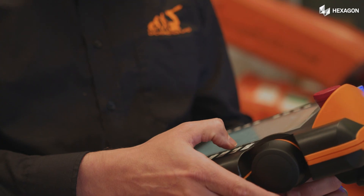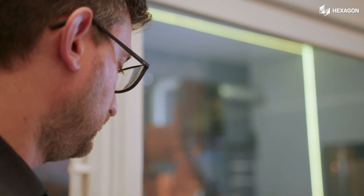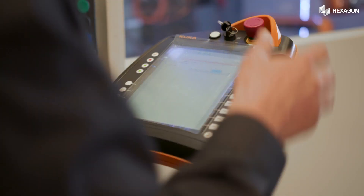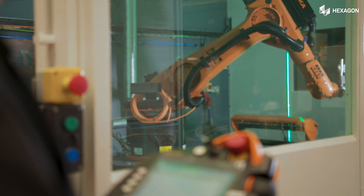Carbolite were looking at a robot solution and that's where we got involved and we put a solution together between the two businesses. The question was always about CAD-CAM and I said, do you work with CAD-CAM? He said, yeah, of course we program robots with CAD-CAM all the time.